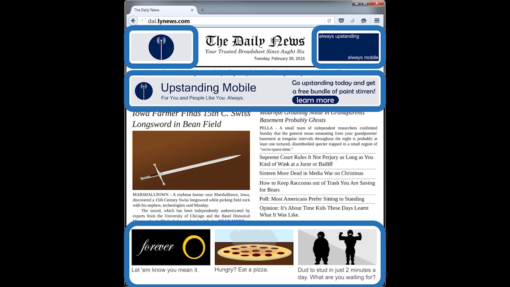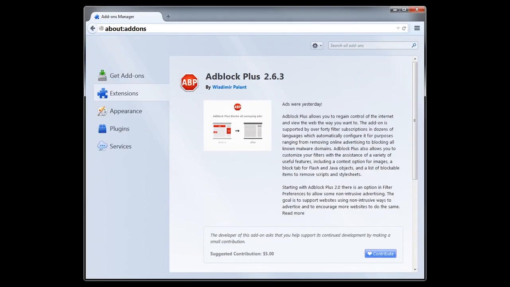Now, to be clear, I'm not trying to imply that any of the advertisements on this particular page are malicious. In all likelihood, they are perfectly safe. However, you should understand that it's always possible for malware distributors to buy ad space. Of course, you can avoid malicious advertisements simply by refraining from clicking on advertisements altogether. You might find it helpful to download ad blocking software for your web browser, such as AdBlock Plus for Firefox. This program will prevent most ads from displaying on your web browser in the first place.